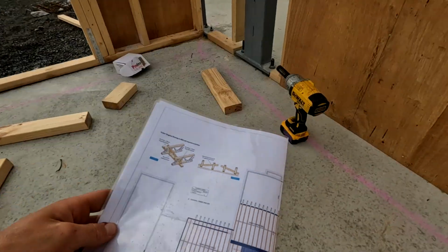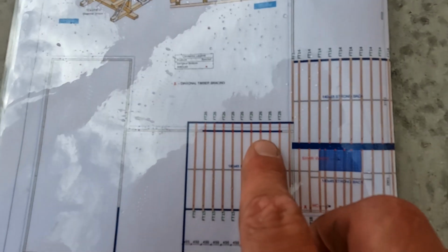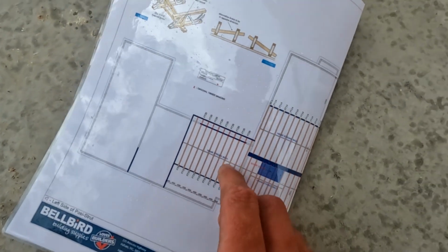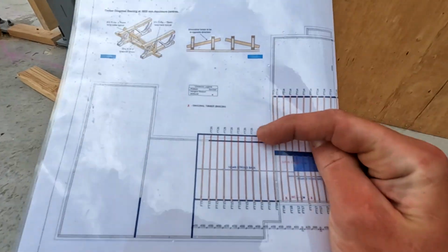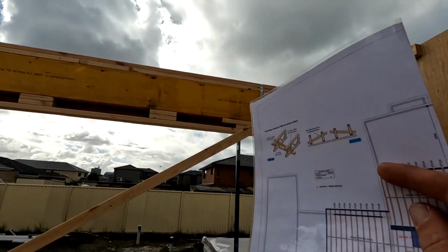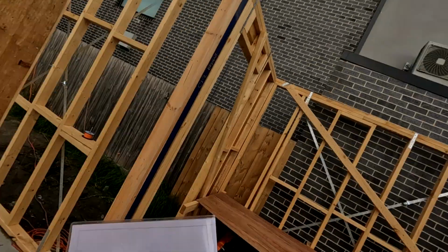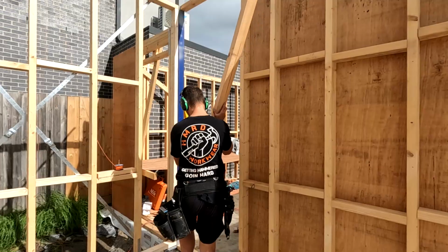But I've noticed straight away on the plan, they've got that beam marked there, being in the floor space, and our posies are stopping and starting either side of it. And they're gonna be attached with the joist hanger too, which just doesn't make sense. That should not be the case. So we obviously need to put either another beam up there, build a little nib up there, do something up there to catch these posies. We're not gonna worry about that today though. We're just gonna go back in and keep filling in all around the steel.